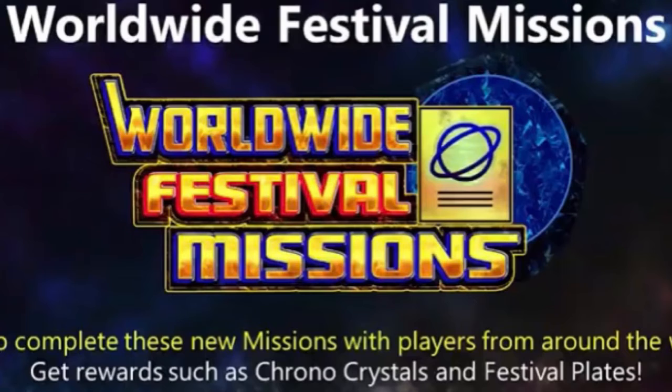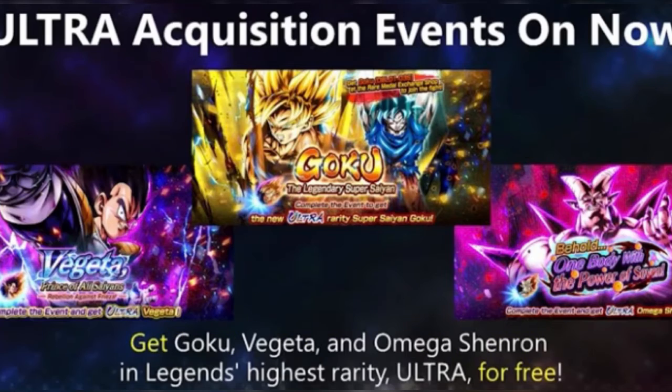It's just gonna be a worldwide campaign where we all have to band together as players and do something throughout the game, right? The reason why I said adventures is because that's one of the things that Toshi said, right? So it says gets rewards such as chrono crystals and festival plates, so that'll be pretty good, right? But let's move on to the next thing.